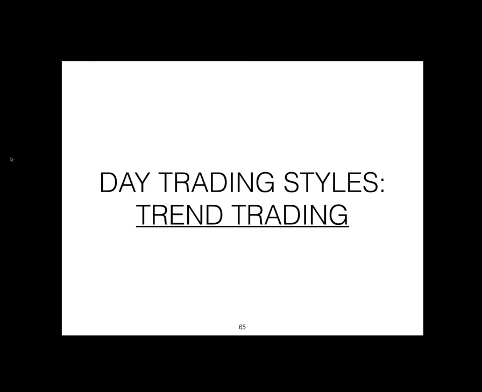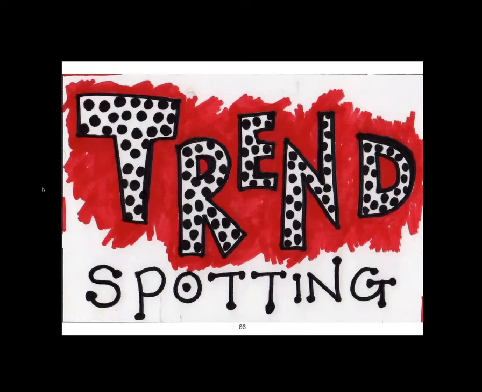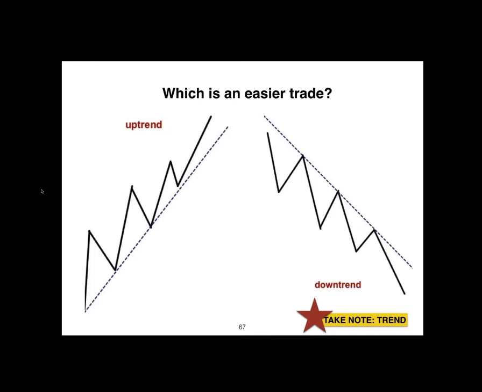Another type of day trading is trend trading, also referred to as trend following. The first thing a trader does is spot the trend. Given two charts — one stock on an uptrend, another on a downtrend — a rule of thumb in trading is to always choose the easier trade. If you buy a stock on an uptrend at the wrong place you still have a chance to get out, but if you buy a downtrending stock at the wrong level the most you can do is minimize losses.